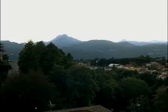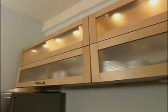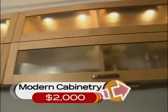Okay, so now that I'm past the view, which I'm really not past, I'm looking at the kitchen. It doesn't immediately say to me, Tuscany. This to me looks a little bit like Sweden and Italy came together and had a kitchen. That's very well put. That's exactly what it is. Now, let's talk about the cabinets. They're really light wood. I love the frosted glass. But again, it feels very contemporary. It doesn't feel Tuscan to me. Oh, it's meant to be contemporary. We did not try to have an antique store in our kitchen.